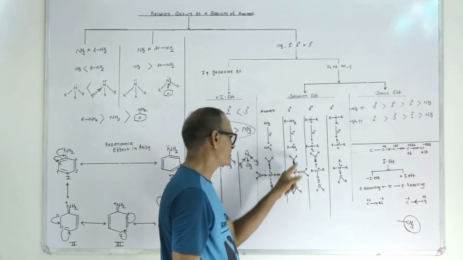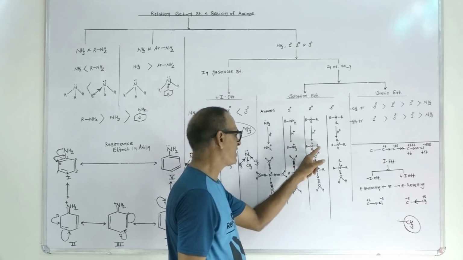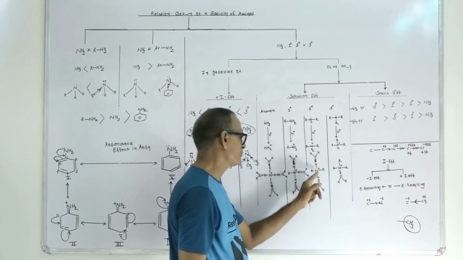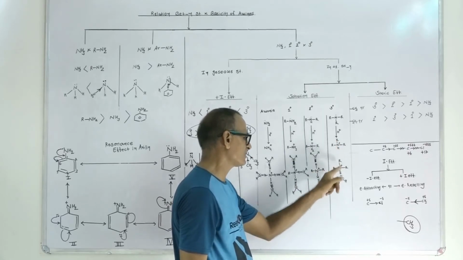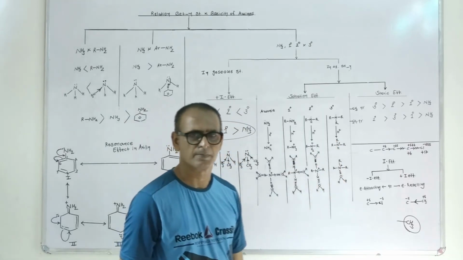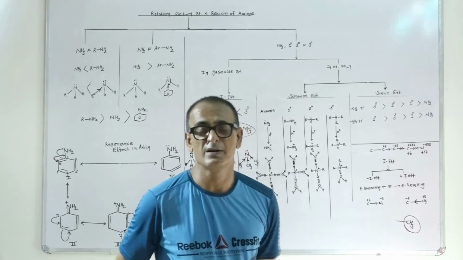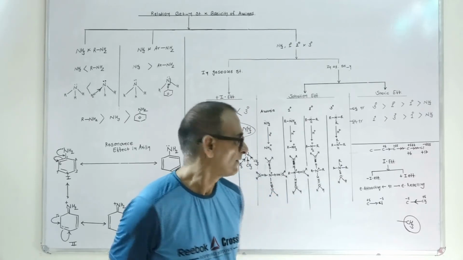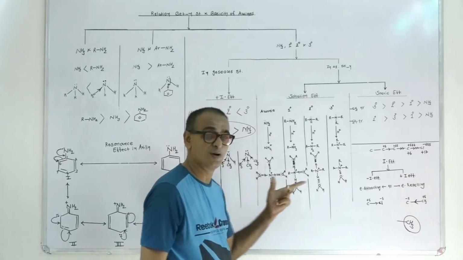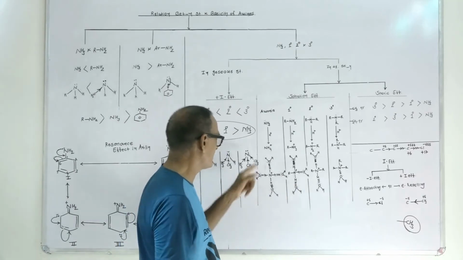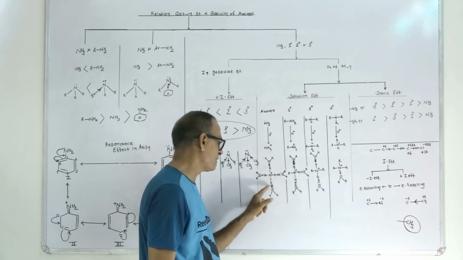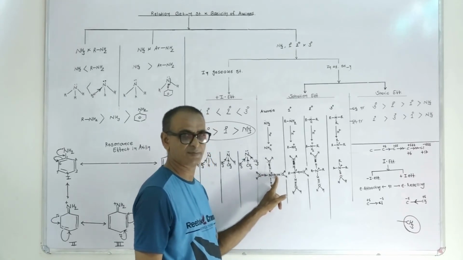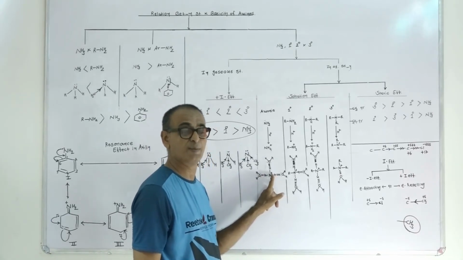In RNH3 plus, RNRH2 plus, RNHRR plus, a plus charge is there. Stability always depends upon the hydrogen bond formation. In case of ammonium ion, there are 4 H bond formations. How many bonds are formed by ammonium ion? 4.